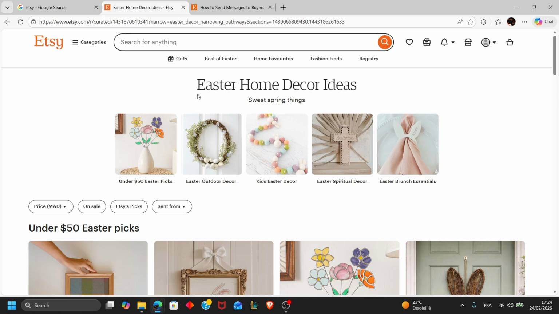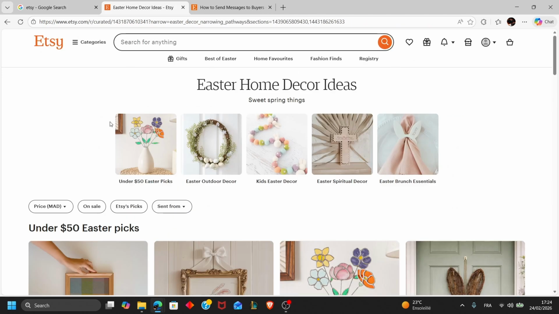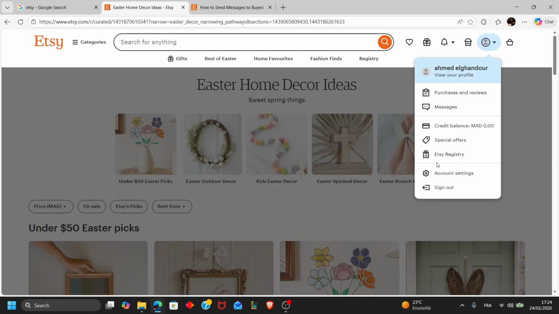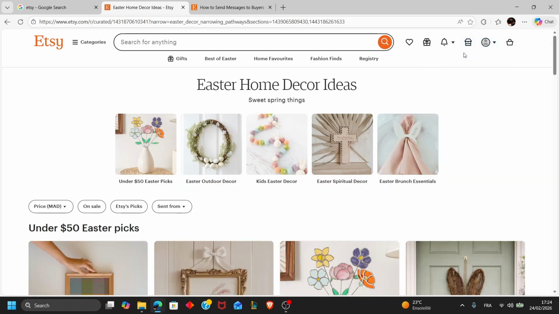Now, before we start, in order to access the Etsy platform, you're gonna go to your web browser, or alternatively, you can download the Etsy application on your mobile device from the Play Store or App Store, depending on which device you're using. And once you go and sign in to the Etsy website, you're gonna go to the Shop Manager. Make sure to click on, once you set up your account, the Become Seller option and proceed to creating your shop by clicking on Shop Manager.